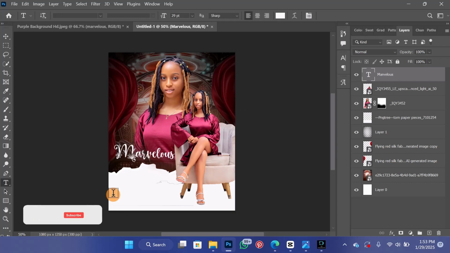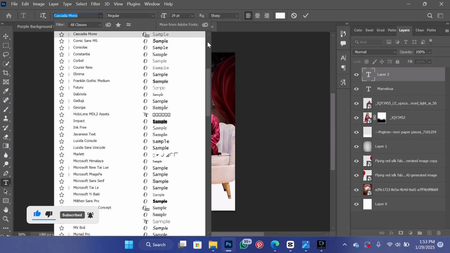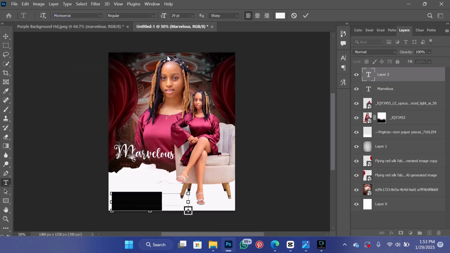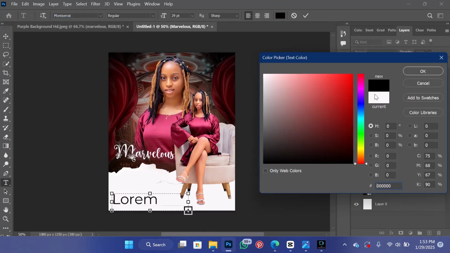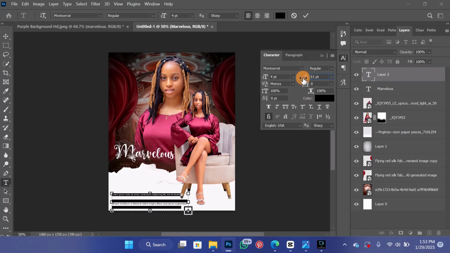So we're going to be adding some text to save time. I'm just going to be adding regular text like this. And we're going to be reducing the spacing under, something like this.